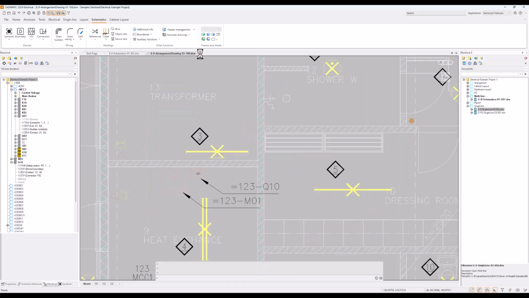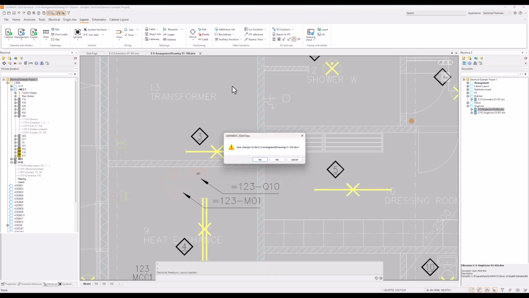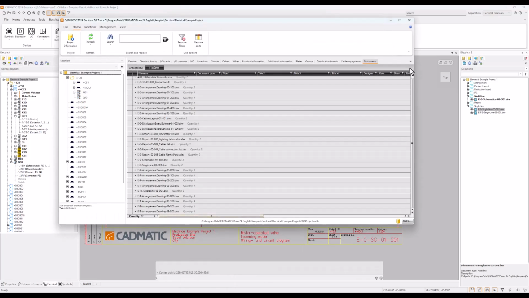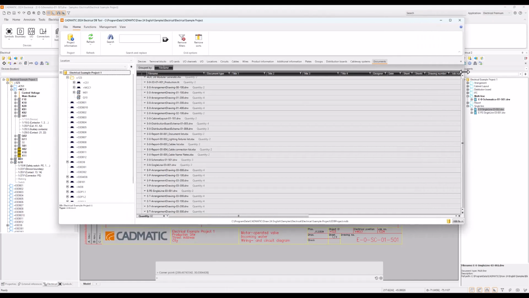Let's close this arrangement drawing here first. Yes, please save the changes. And then in the schematics, maybe I wanted to fill in these planning and drawer checker information. I can just go to the DB, check on the documents.